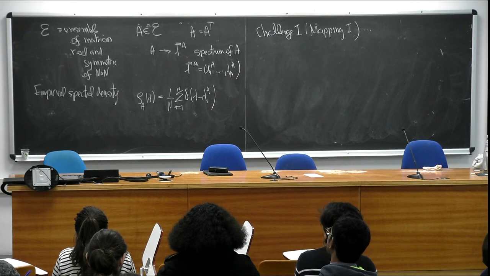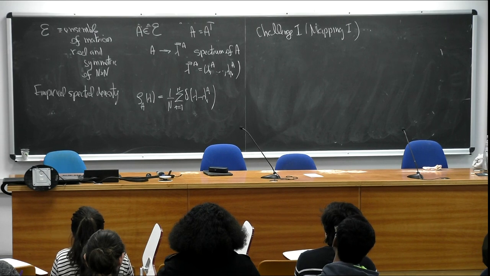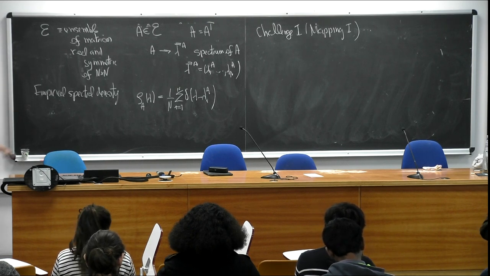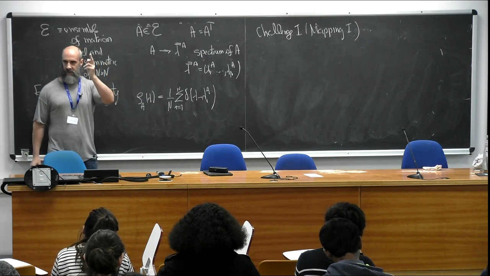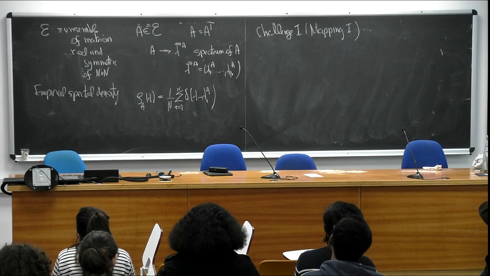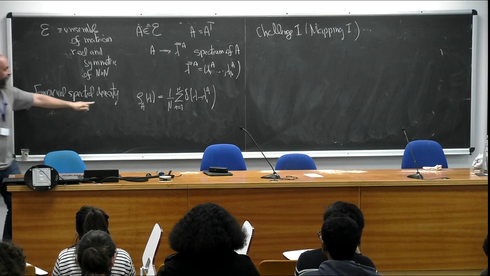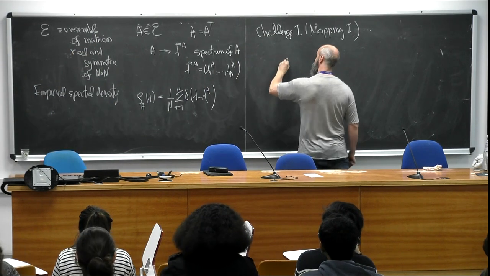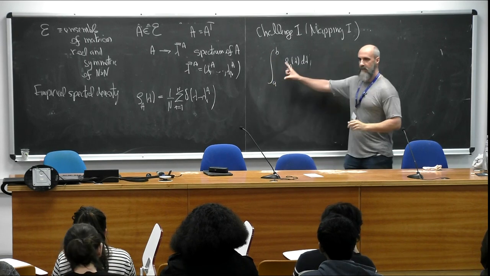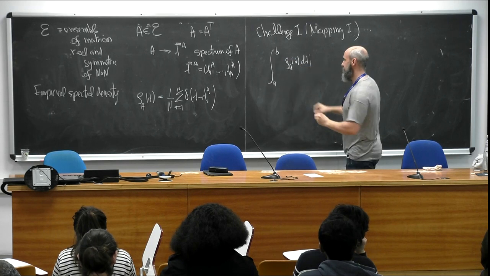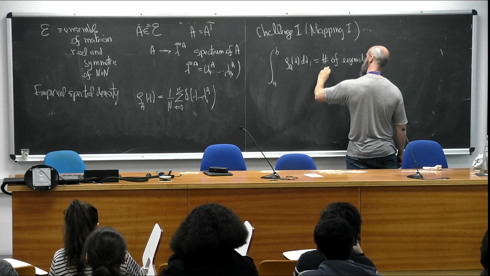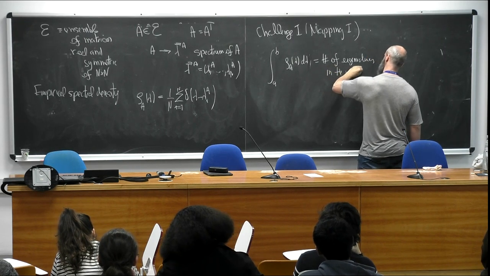Imagine that the size of the matrix goes to infinity. You'll have a bunch of eigenvalues on the real line, and this will give you a profile of the eigenvalues. For finite or small n, this is just a collection of Dirac delta peaks. But for n large, this will give you a profile of the density of eigenvalues on the real line. Let me put it differently. If I were to take the integral over a particular interval on the real line, this would be the number of eigenvalues in the interval AB.